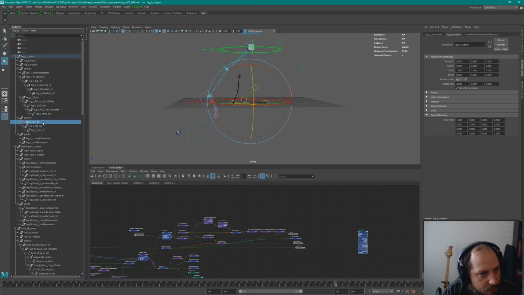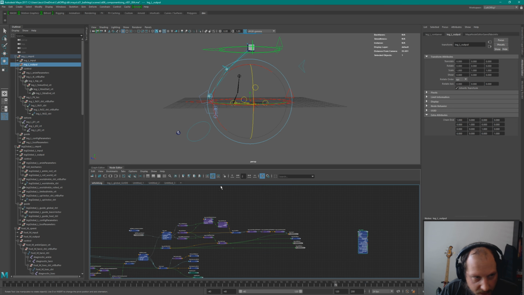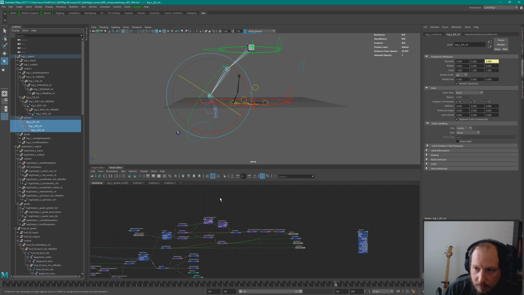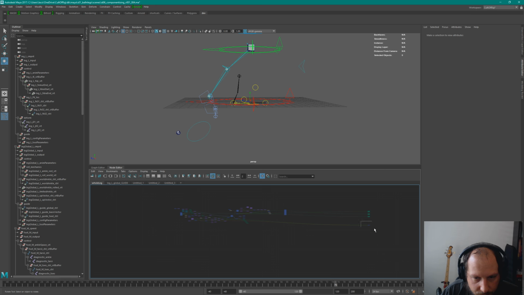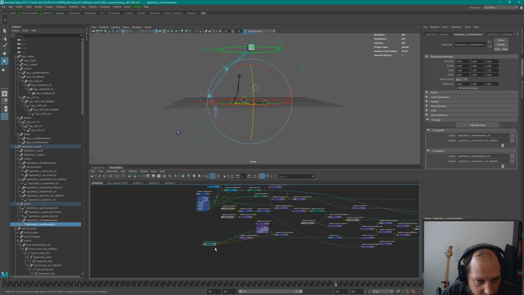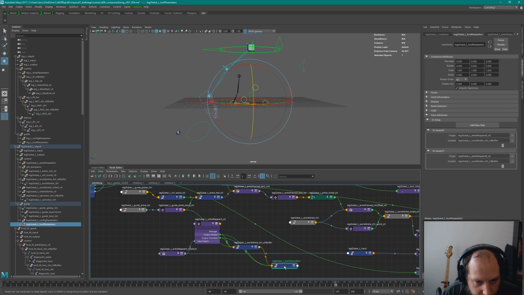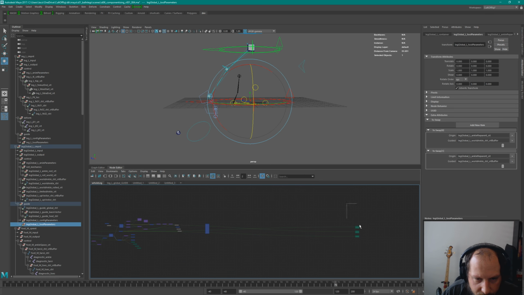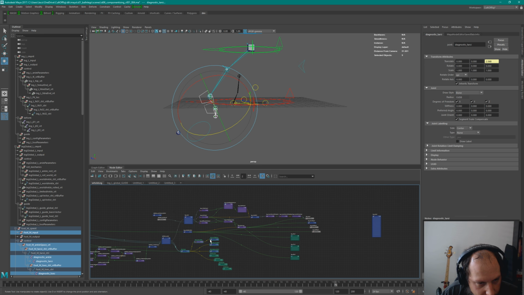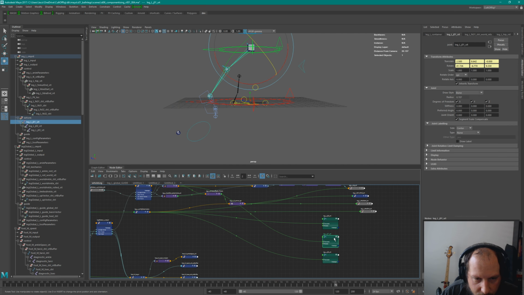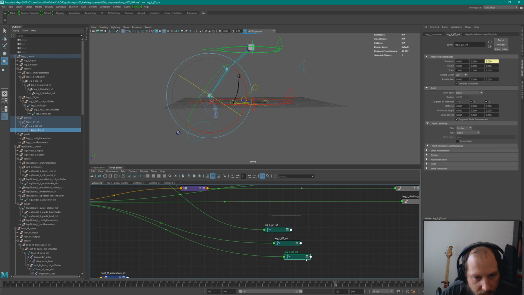No. So let me add it to the global graph to begin with. So let me pin that. Maya is likely to teleport these into some very distant part of the universe when I add them. Yeah, no surprises there. Oh, come on. So those were the two parameters we added before. They were not pinned, which means they got moved to a galaxy far, far away. Then joined 1, 2, and 3. Okay.